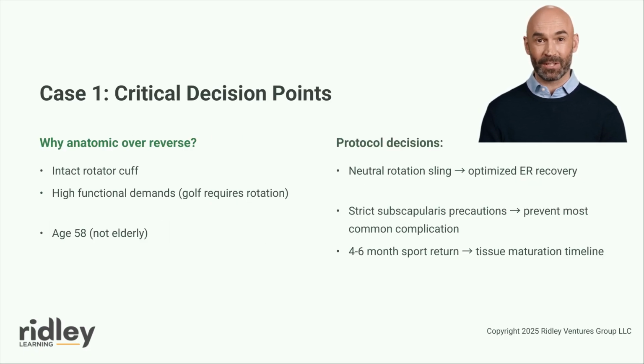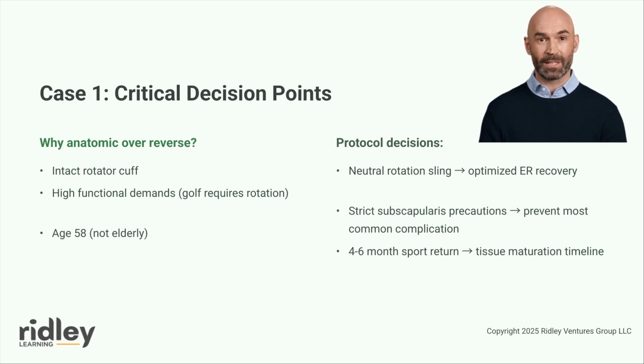Looking at outcomes and decision points, at 6 months his American Shoulder and Elbow Surgeon score was 82 out of 100, a 40-point improvement exceeding the minimal clinically important difference. Active range of motion was 155, 55, and T12. Visual analog scale pain was 1 out of 10. He returned to pre-injury golf and cycling levels with 90% return to activity and high satisfaction.